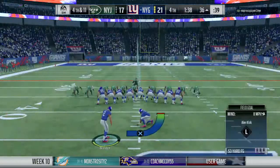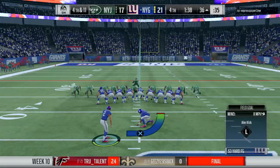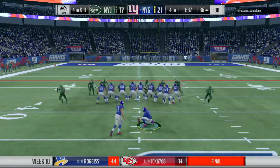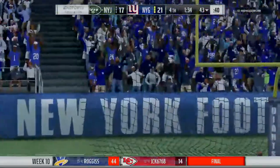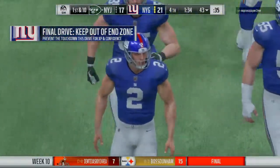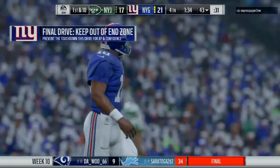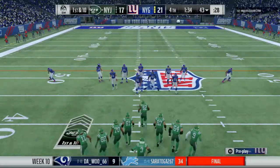So on 4th down, out trots the kicker in a big spot here. From the left hash, this from 53 yards out. And this is off target to the left. Didn't get there anyway. It's no good. And this score will stay right where it is. I tell you, it's not easy kicking field goals in the best of conditions. You add in a downpour like we're in right now, it makes it that much harder. And sure enough, they can't convert here.